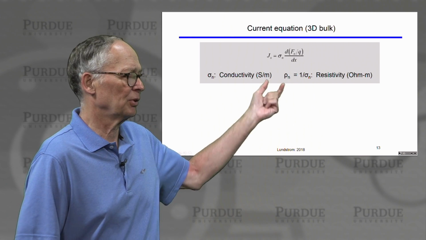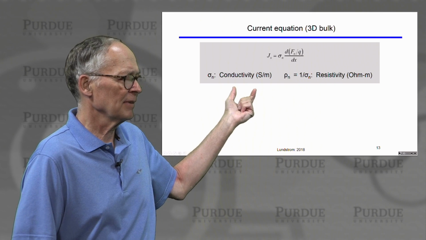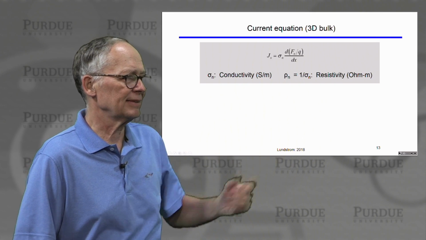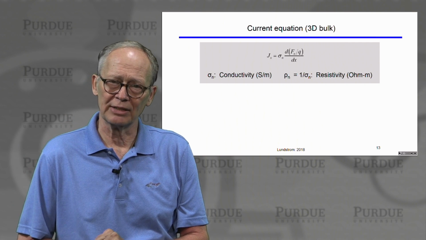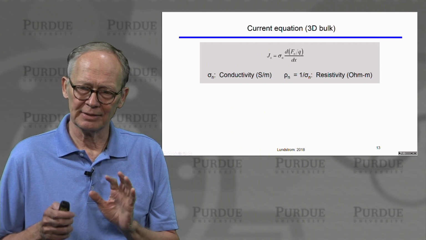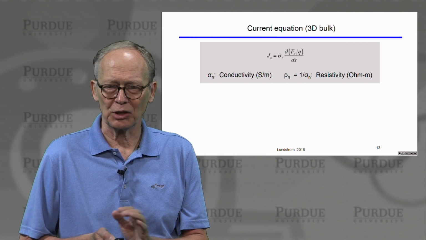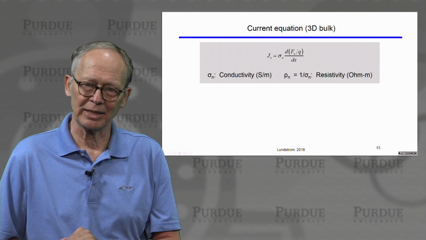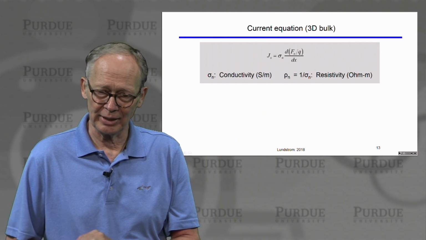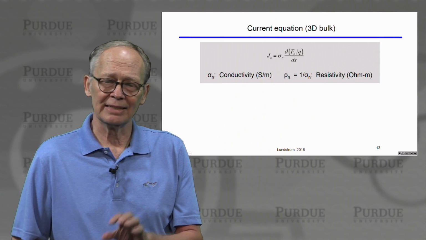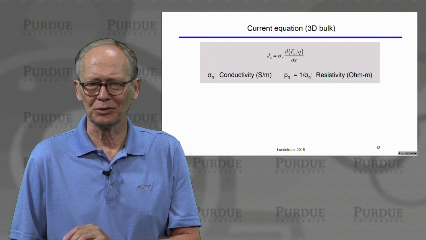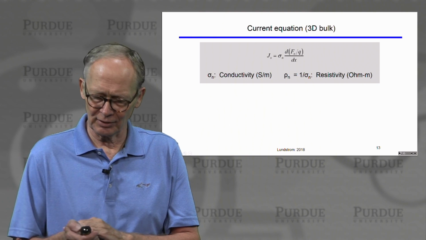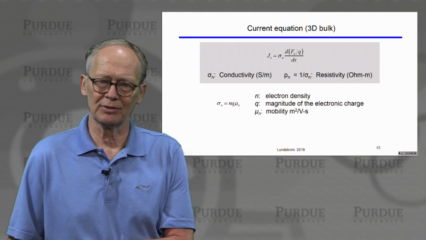The current is proportional to the conductivity. Frequently, we'll talk about resistivity, which has units of 1 over conductivity, and which we measure in ohm meters. In SI units, we'll usually quote it in ohm centimeters because semiconductor people prefer to do it that way. The important point to remember is that current is proportional to the gradient of this quantity we've introduced, which behaves like a Fermi level and which we call a quasi-Fermi level.